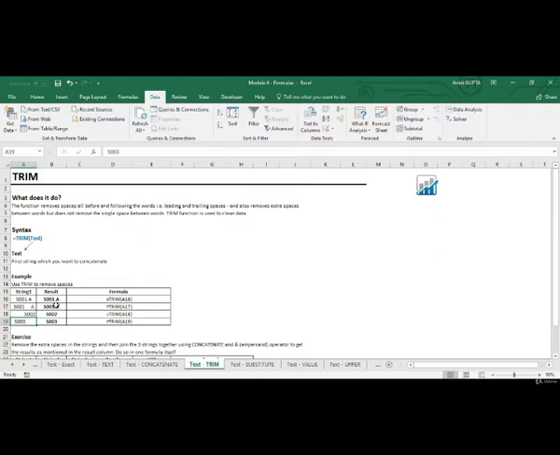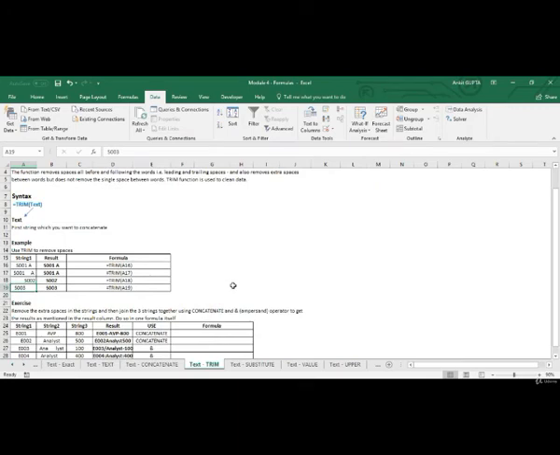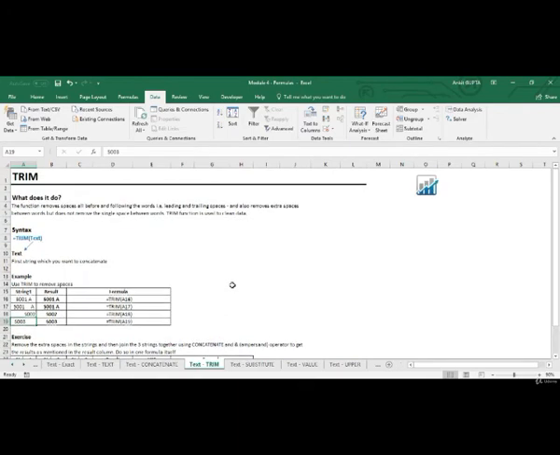So the trim function can be used when, say, you've got data from two different sources and you want to match both of them. Even if you're using an exact function and you want to match those, because this data is from different sources, one of them consists of extra spaces. So you can just use a trim function first and then use an exact function or a VLOOKUP function, depending upon what you want. I've got an exercise over here also. Just go through it and you will get a better idea of how to use trim and concatenate or ampersand together.